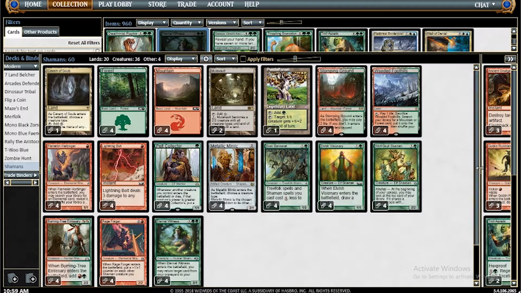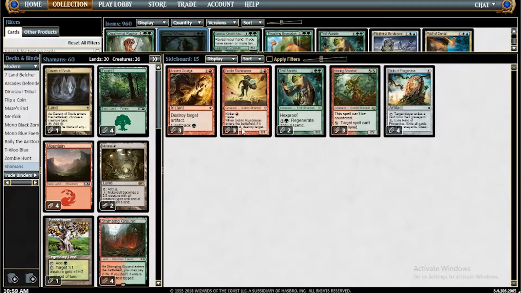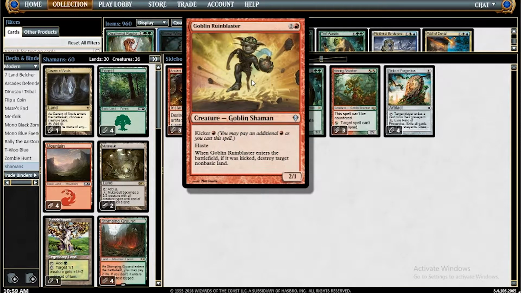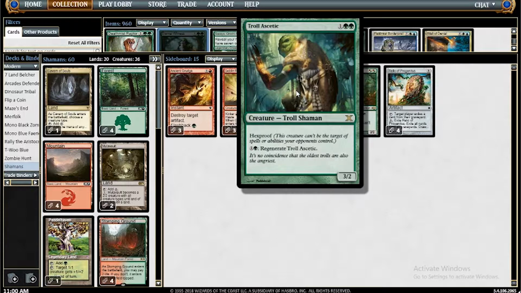We'll slide on over to the sideboard here. Let's see. Ancient Grudge for any pesky artifacts. Ruin Blaster comes in against Tron, or potentially like blue-white control. We could blow up their Celestial Colonnades, and maybe any greedy decks that are 3 or 4 colors. So Ruin Blaster is some land hate, definitely against Tron. Troll Ascetic, hexproof, and it regenerates. So this is good against the attrition-based like Jund decks, black-green, control, etc. This guy's a good card.